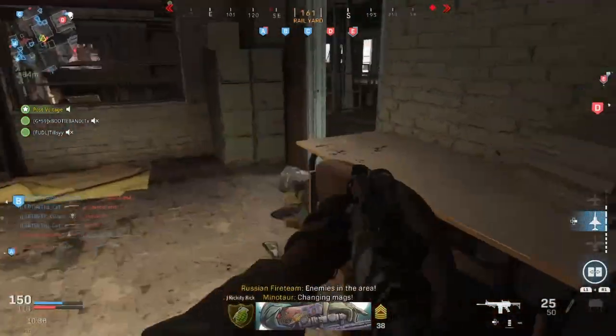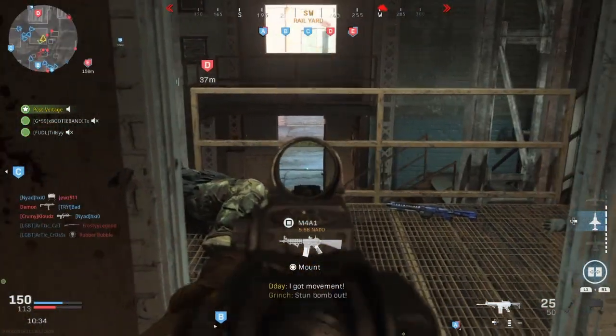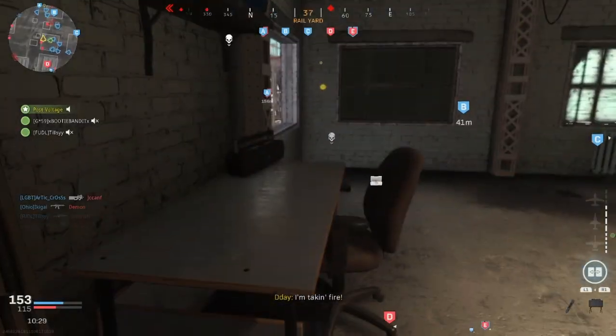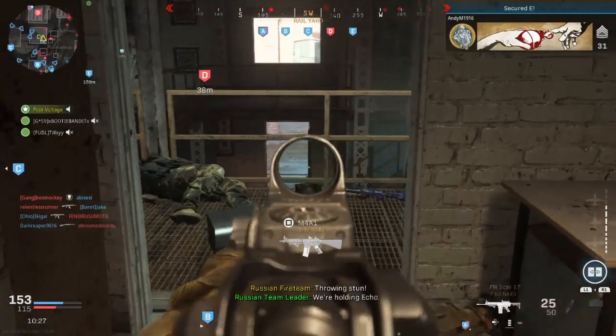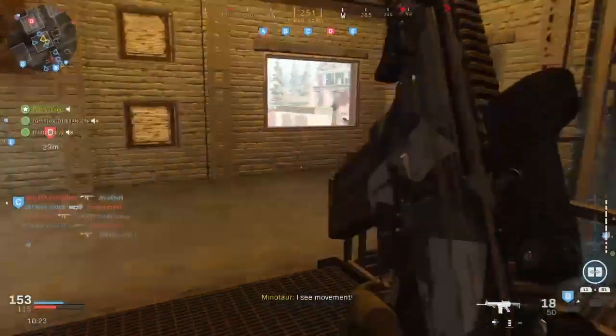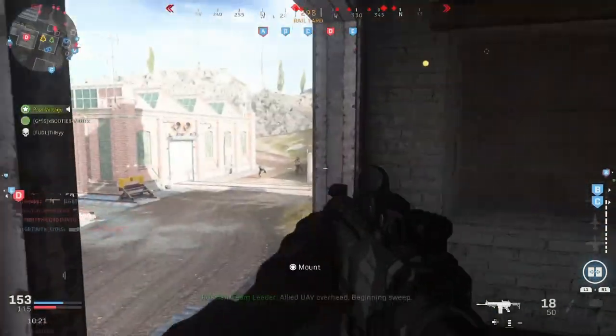Also, more negatives: the gun has a really low bullet count and a lot of recoil, so you have to find a medium where you can get a decent bullet count with the extended mags while also having recoil control with the grip. Anyways, guys, that's the class.